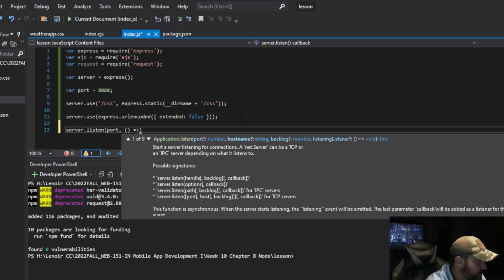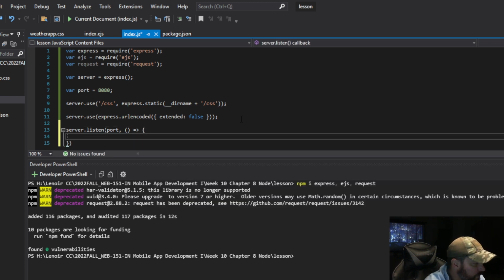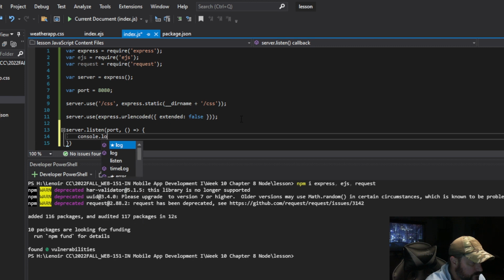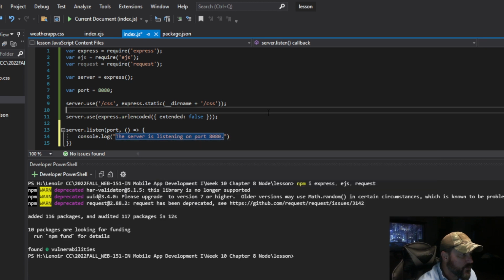This may be something that you hadn't seen before, but it's just a function inside the listen, or when it listens, it's going to tell you something. It should say the server's listening on port 8080.